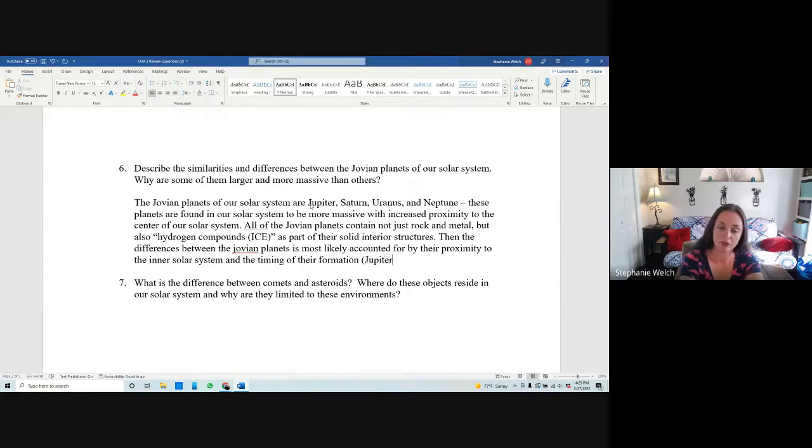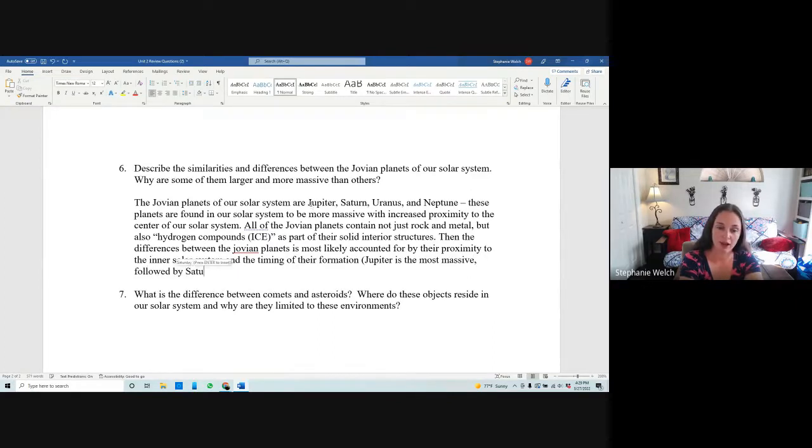So then Jupiter is the most massive, followed by Saturn, and then technically followed by Neptune and then Uranus, but they're so similar in size and mass that we can almost assume they're twins. And so that's why Jupiter's 300 times more massive than the Earth. Saturn's only 100 times more massive than the Earth. And then Uranus and Neptune are closer to maybe 20 times as massive. It's just a matter of how much hydrogen and helium gas you're retaining on top of those nearly identical cores.